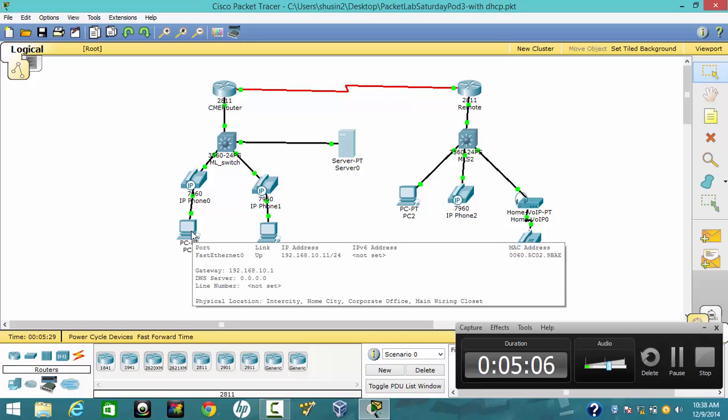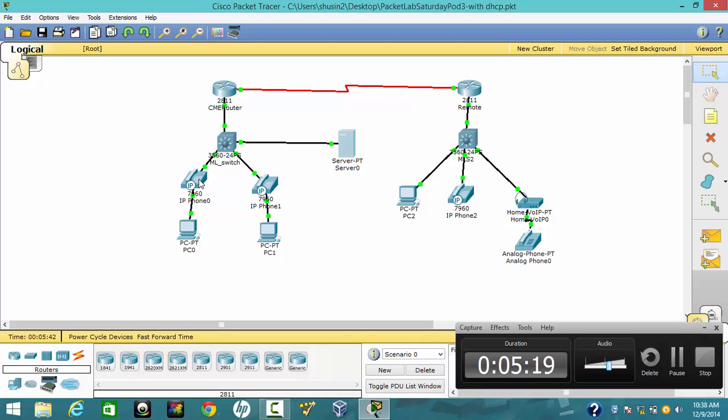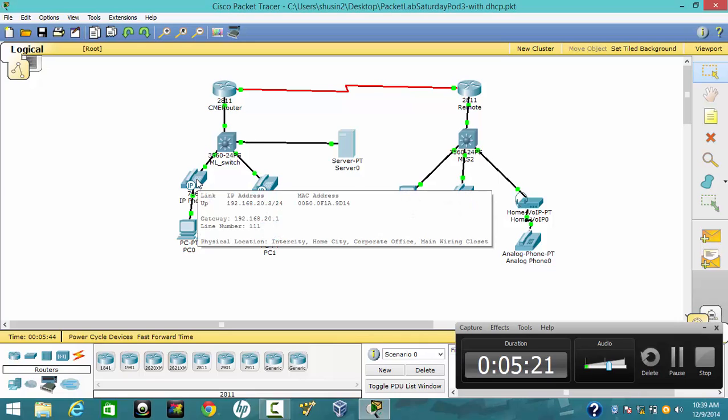As you can see here, the PC gets an IP address of 192.168.10.11 from the DHCP server. As opposed to these voice devices, which are Cisco IP phones, they get the IP address from DHCP with the .20 network.